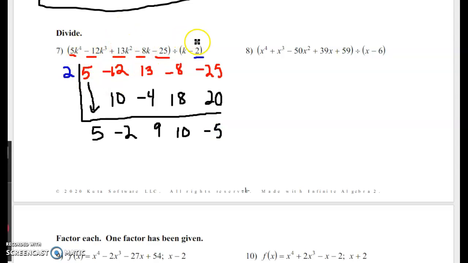And then remember, when I'm dividing here, I showed you with the long division, even though I'm neglecting to account for all these k's, this k and all of these k's are still there. They're just hiding. And this whole time they're hiding, they're dropping an exponent because every time I'm having k to the 4th divided by k, well, that means in my answer, that's going to be 5k cubed, right? Because I divided a k. I divide a k from the next term, so it means it's going to be minus 2k squared. And then plus 9k plus 10. And then that meant whatever was left over was my remainder. So here that would be negative 5 over what I've been dividing by this whole time, k minus 2.